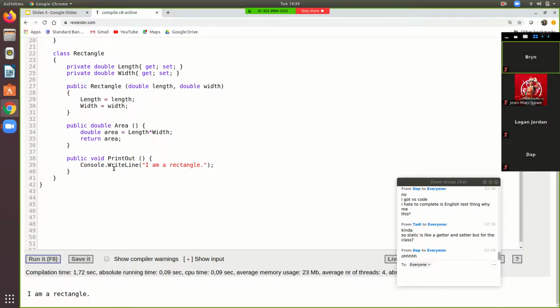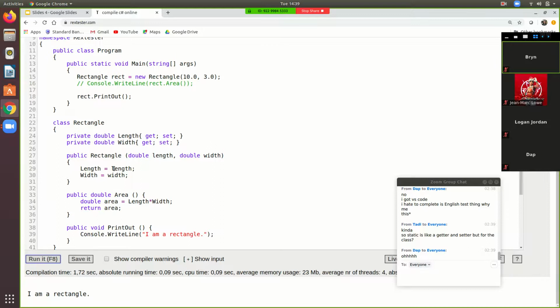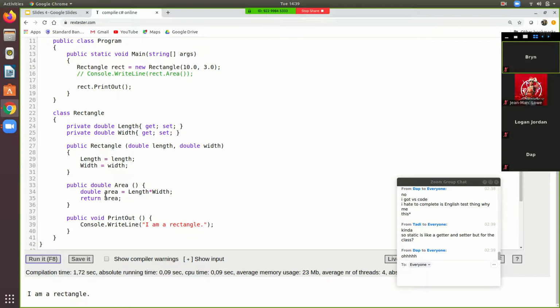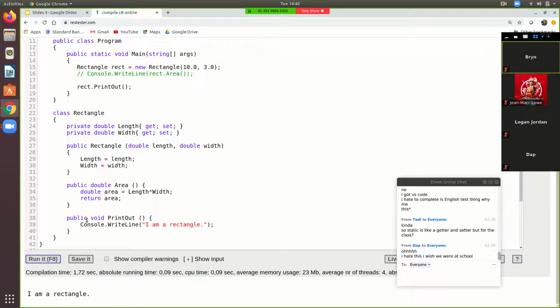That's an interesting way of thinking about it, and if that helps you answer questions about static, then go for it. Actually, that's a good way of viewing it. But remember, you're not actually creating a getter and setter, you're just adding the word. So static is just what to make a write line work, no matter what?